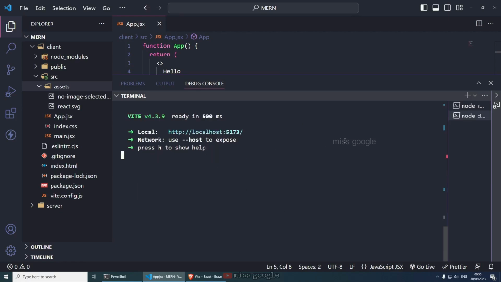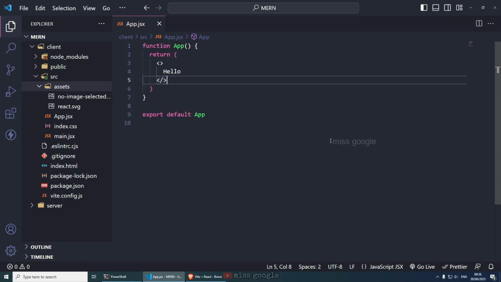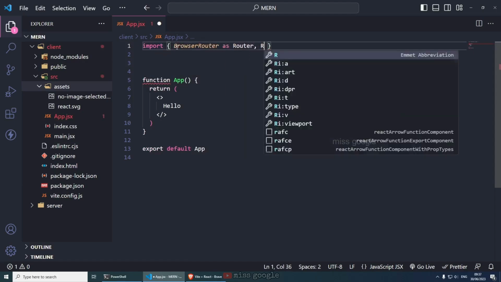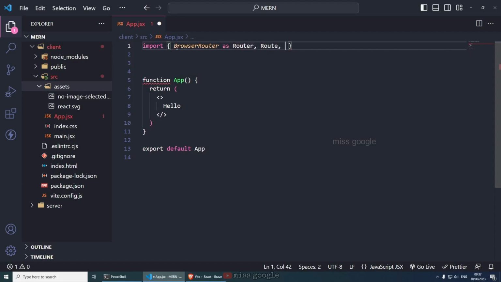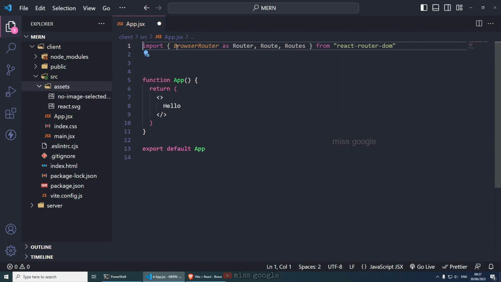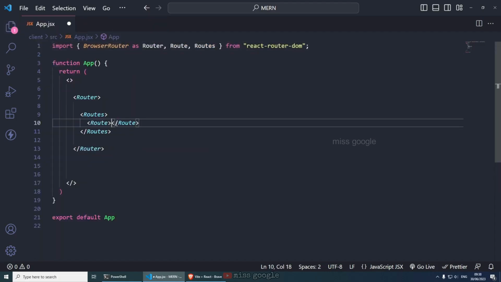Okay, make sure that your project is running, and let's minimize this. And now we can start building the application. So we actually need to import this React router: import BrowserRouter as Router, Route, and Routes. You'll see how all of them work in a sec. And then from here we can do from react-router-dom. That's it. Let's minimize this. This will make sense in a second.